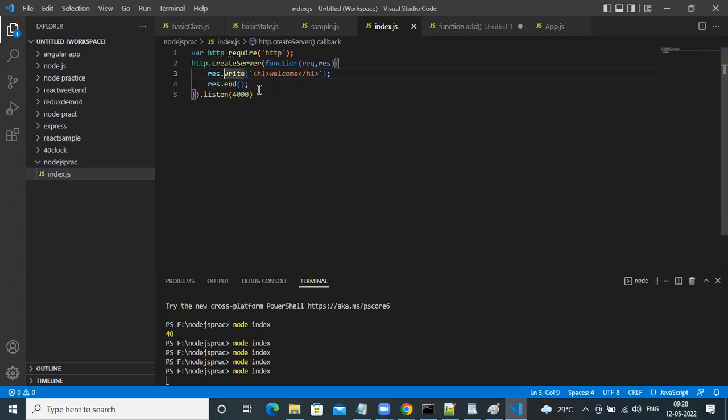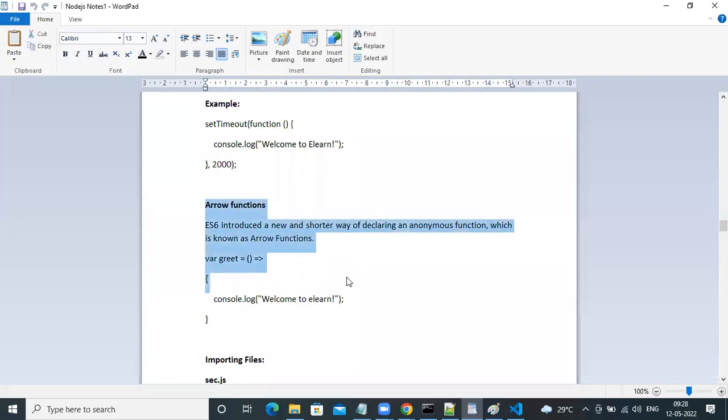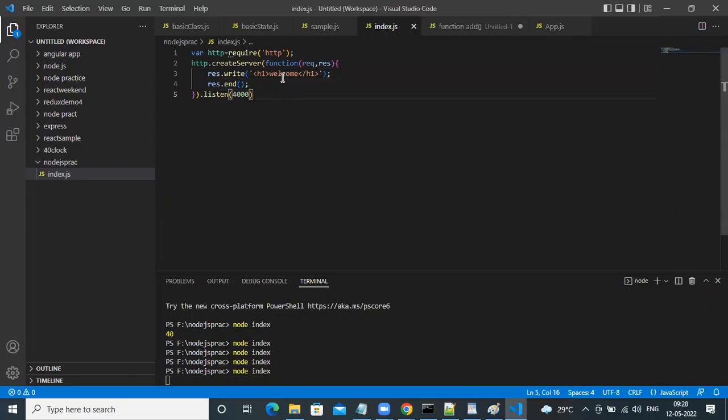This is about how we are going to work with things in a real-time scenario. Clear? So like that, you can take n number of things also and implement them. You can use the arrow functions also. You can use the regular functions also. For example, here I want to use the arrow function.